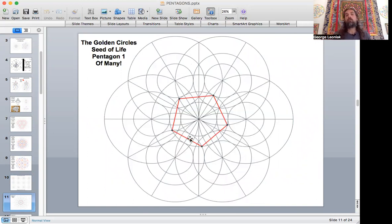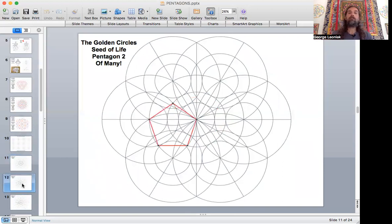So this was the first one. For these drawings, what I've done is I've oriented that golden circle seed of life so that the main flower petal here is shifted 30 degrees. And normally we see this pointed up, but for this, the drawings were done in this context. Okay, well, that was the first one.